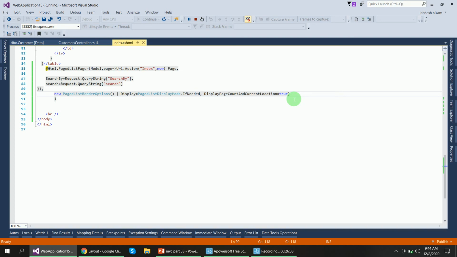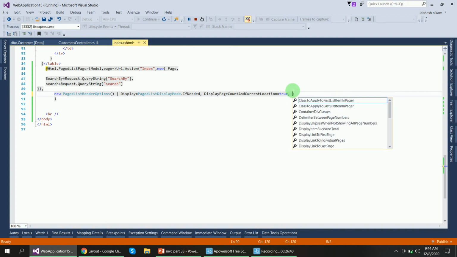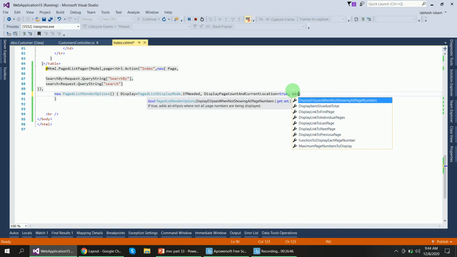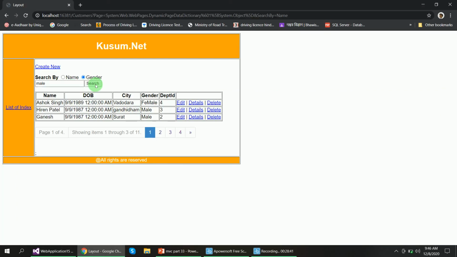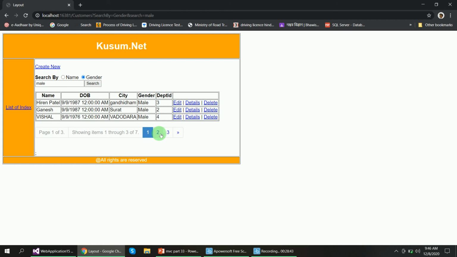I will add the third one, DisplayItemSliceAndTotal, equal to true. So more CSS will be added. Click on this, it displays the search record, second page, third page.